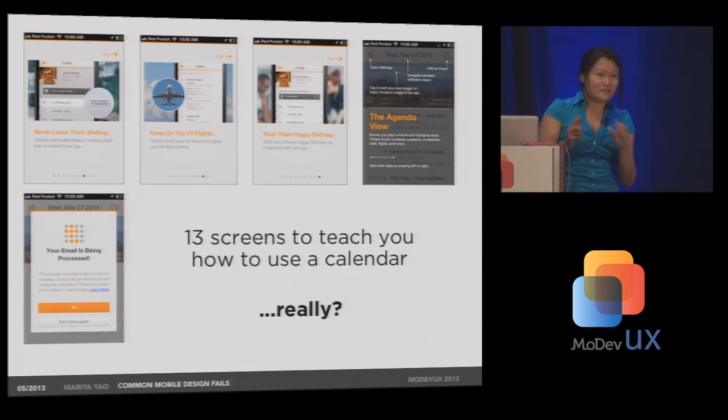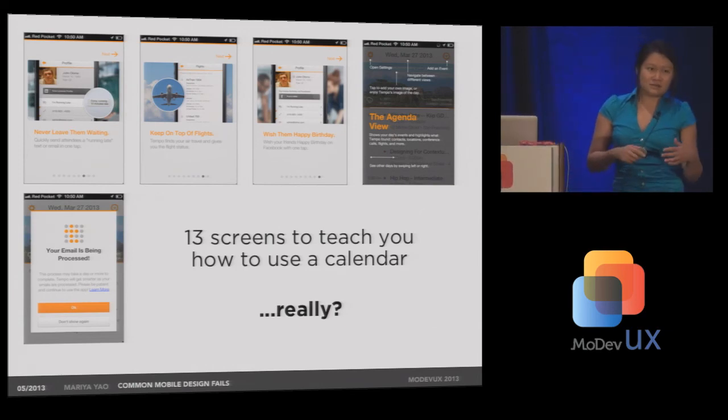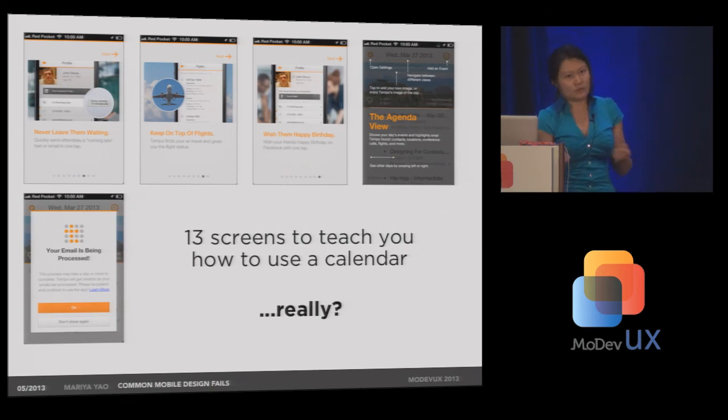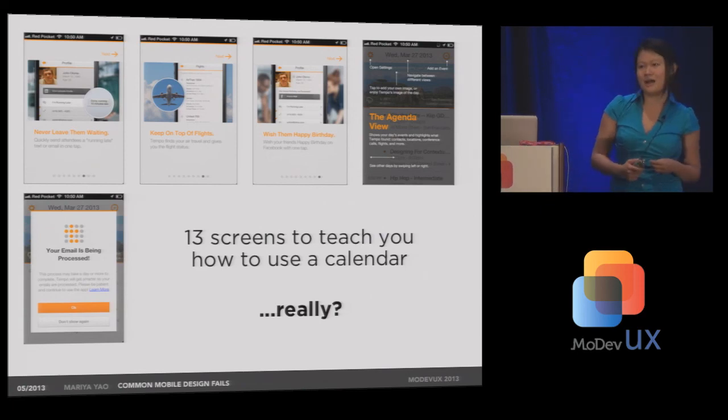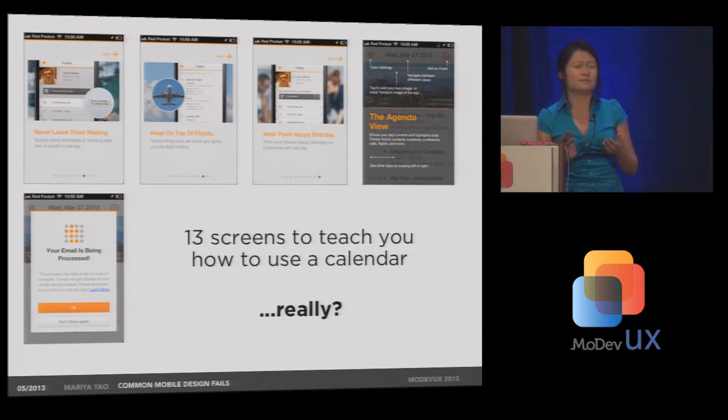So this is obviously an egregious example, but we've done a lot of user studies across all kinds of paginated walkthroughs, and even if you have just 3 screens, users' memory of the content on those screens is typically less than 10% for a lot of reasons. One is that your short-term memory is extremely limited. You can really only remember 3 to 4 things at a time, and that's if you're focusing, which mobile users are usually not. Also, they tend to be impatient. You just downloaded an app, you want to play with it. You don't want to read a bunch of instructions just to figure out how the app works.